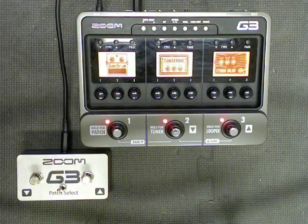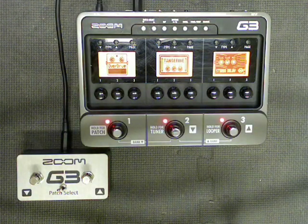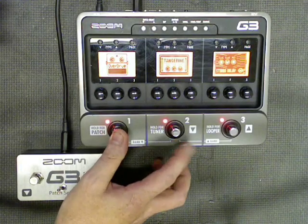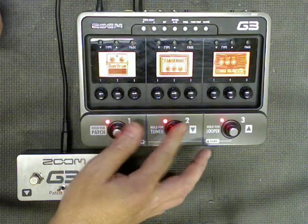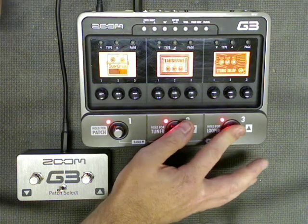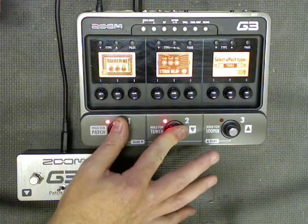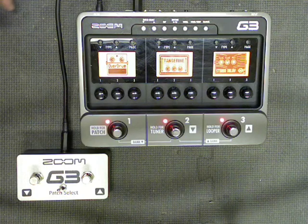Now, one of the downsides of this new mod is that these buttons no longer work for scroll. But you can always use your foot switches to scroll. Foot switch 1 and foot switch 2, pressed simultaneously, scrolls to the left. Foot switch 2 and foot switch 3, pressed simultaneously, scrolls to the right. And yes, there is a mod that actually takes that functionality, puts it into a box, so that you only have to press one button to scroll left and scroll right.